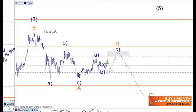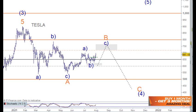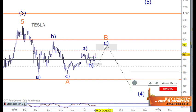Okay, so Tesla. I thought it was going to pop down, but it didn't, but that's okay. We can just look at it continuing to move up through here. I bought some in here myself, not a lot. I'll just see how this plays out. I kind of want to work my money in this one a little bit. I just don't want to leave it, so I may just get out here and not allow this to occur.